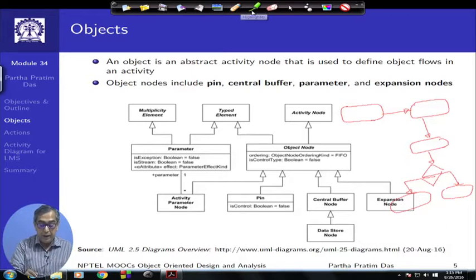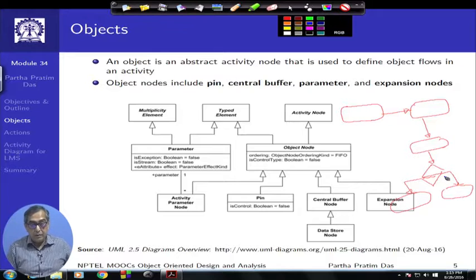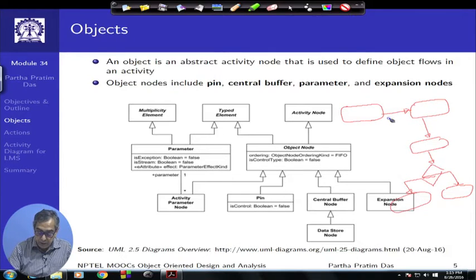Now, how do you really understand the dynamics of the flow? How do you understand how the flow is going? The way you conceptualize is you think about certain abstract objects, typically called tokens, that move from one activity to the other. Initially, we have the initial starting node, and the token is here.